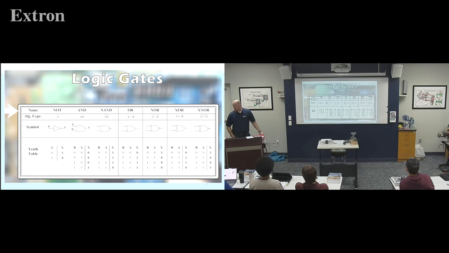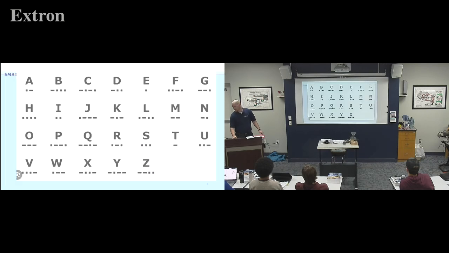If I want to send information electrically, I can use two different methods. I can send it analog, or I can send it digital. Digital is our zeros and ones, or you could say it's on and off. Analog is going to use more of how strong the signal is.